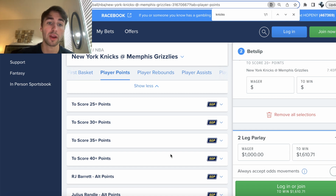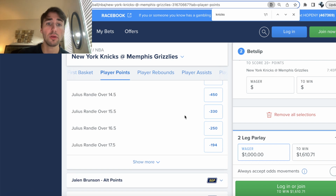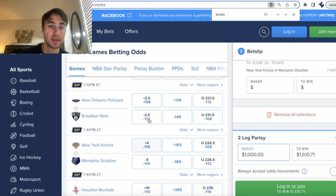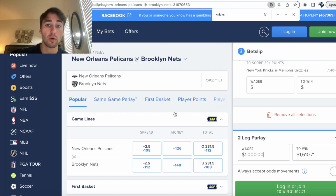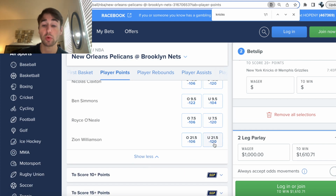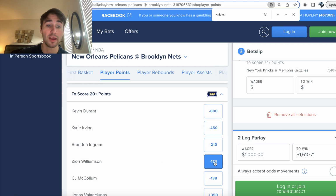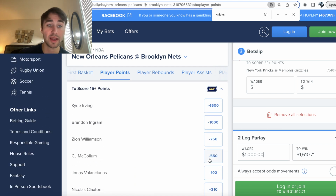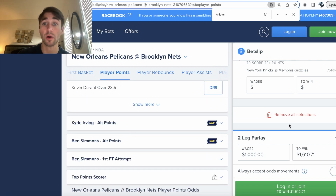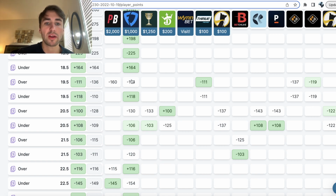So this is very clearly ridiculous value. And the reason we were able to find it so easily is you'll notice that FanDuel is one of the rare sportsbooks that don't only offer main markets. So if we go to the Pelicans game, they don't only offer markets on Zion where they're setting his main line, which is 21.5 points. FanDuel has all these other markets. You can bet on Zion 20 plus points or over 19.5, 15 plus points or over 14.5. And then you can also bet on them in these alternates. So they show you a bunch of data points of where the line should be set.